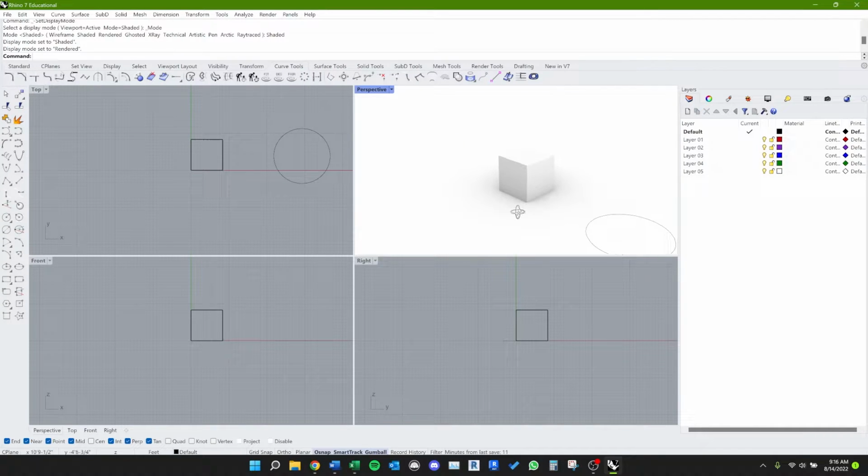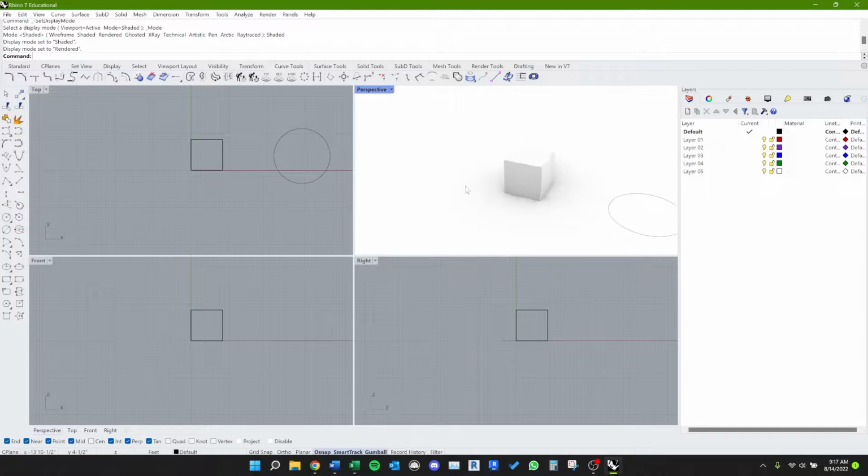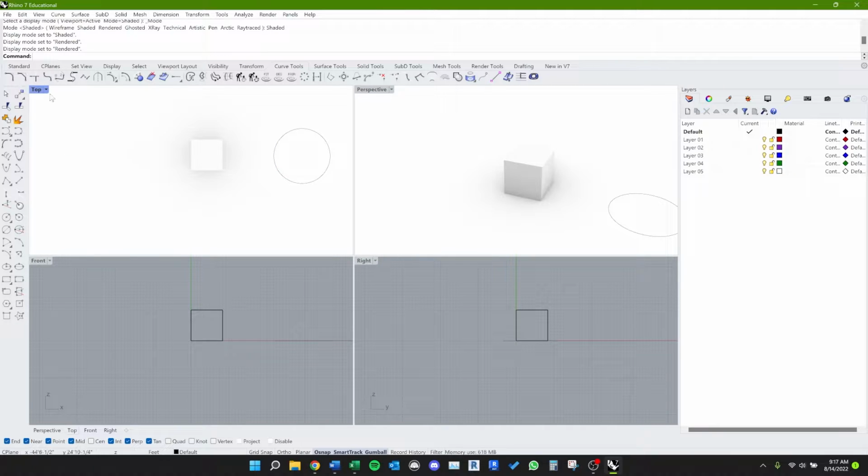So also you don't want to actually ever render in rendered because the rendering is really just not good. You're going to want to use an actual rendering program like Enscape or Lumion or something. This is kind of just if you want a quick look. So yeah, I spend like 95% of my time in shaded, and then the other 5% is kind of spread between wireframe and ghosted. Sometimes it helps with modeling some aspect of it, or I'll take a quick look in render to see what's going on. You can also set these 2D views to that as well. So I can show rendered in 2D as well.